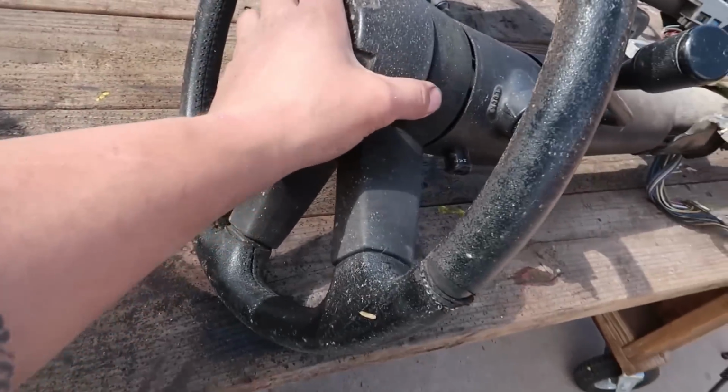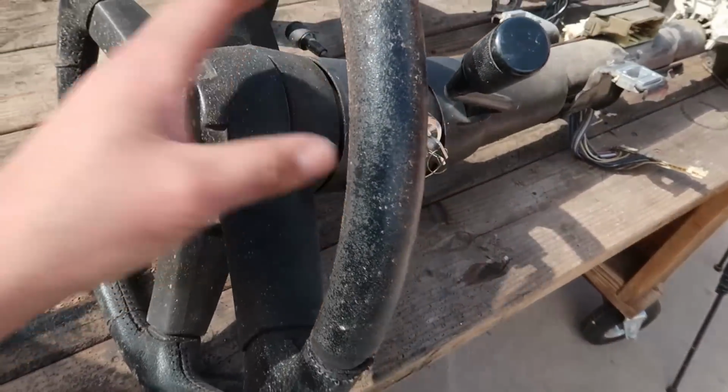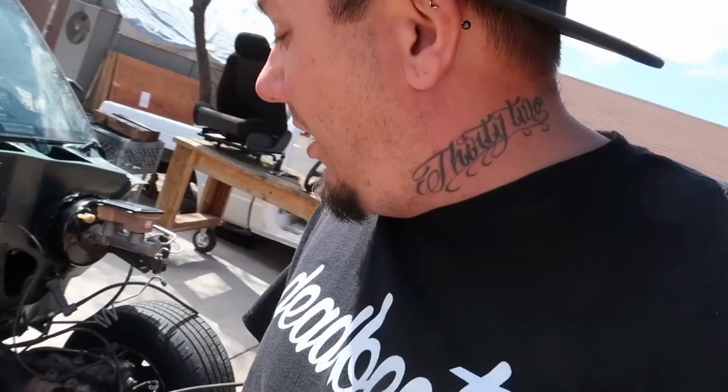I just watched the video online to see how to do it, but we do need to pull the steering wheels off and everything to get them out. I'm not gonna worry about that right now, man. I have daylight, and I'm gonna try to get some stuff done that I need daylight for, you know what I mean? So off to the disassembly portion of the video.